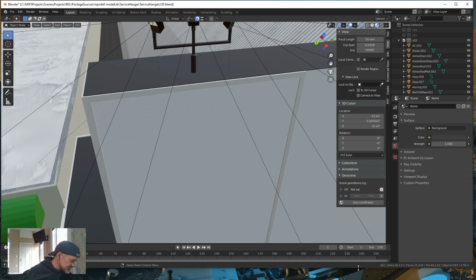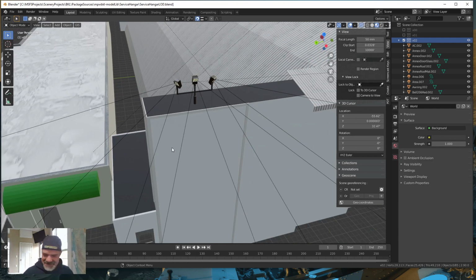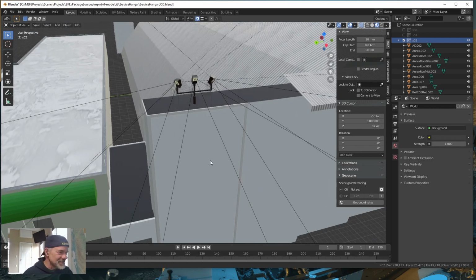So that took us down to 28. No, it didn't. That took us down to, yeah, it did. Just that sign itself took us down to 28,000 vertices. Oh, how fun is that?